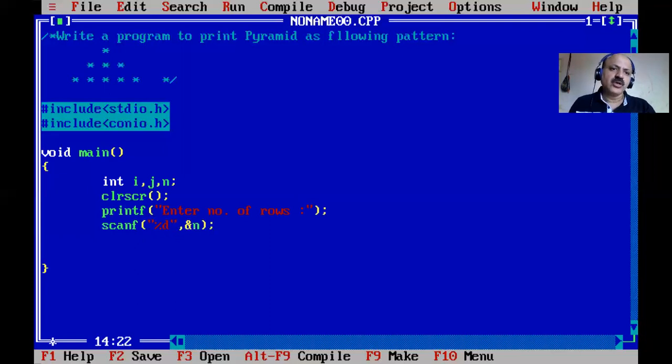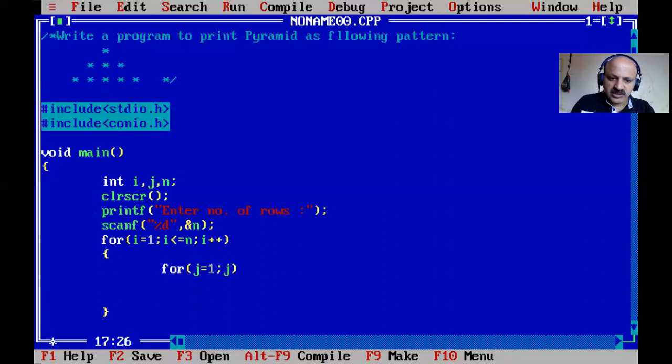You have to know the triangle and pyramid from my previous video lecture. If you have not watched it, first watch it and then attend this video lecture. So here now the pyramid. Now we take the first for loop, i equal to 1, i less than or equal to n, and i plus plus. That is our general loop, and you have to know it very well. So we have to use the nested loop concept, two loops.